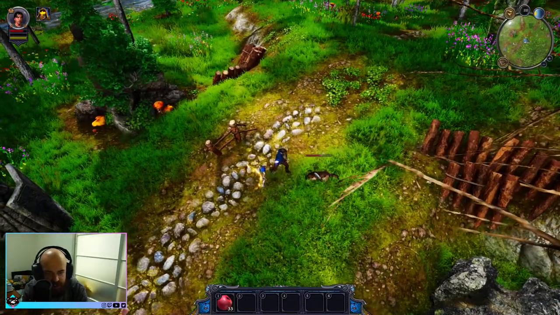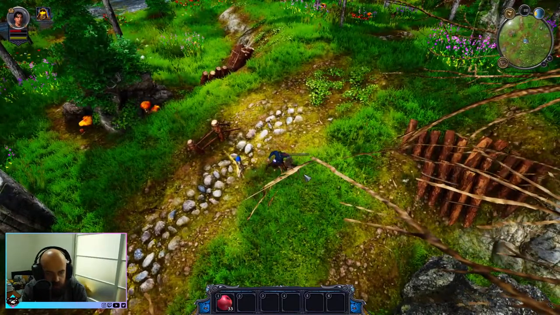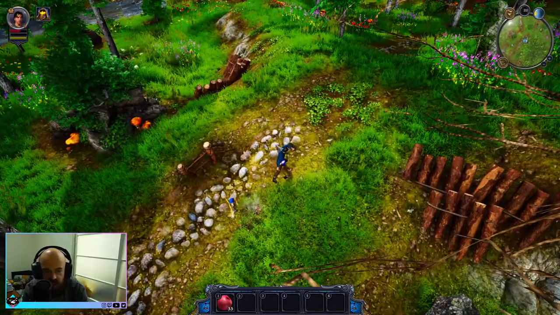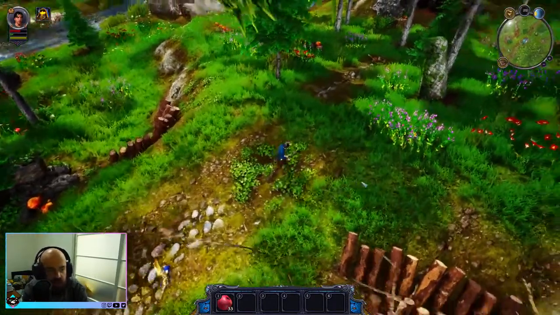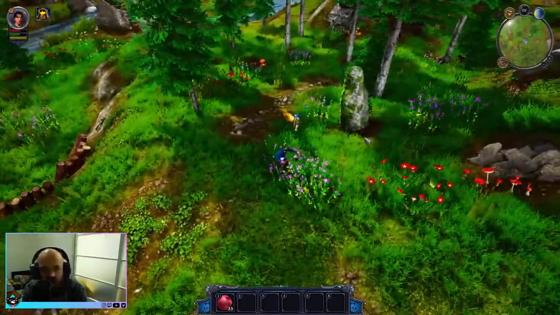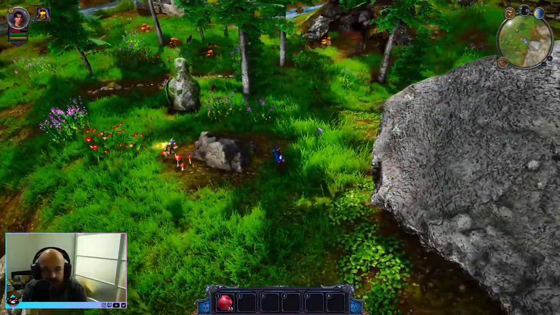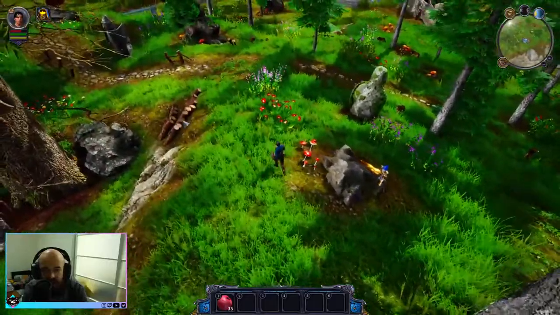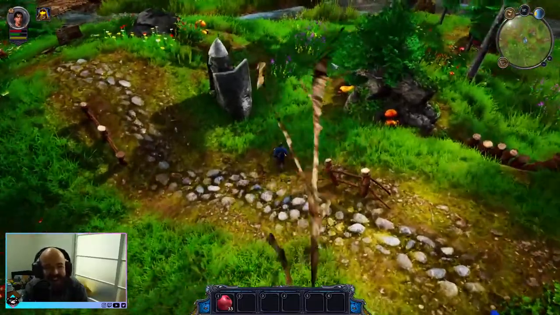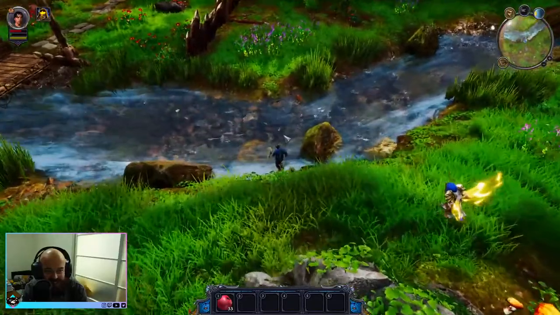Oh, tricksy little bugger. We don't seem to be able to block consistently. Like, it's still doing damage, even though we're setting up that block. Oh, come on. We struggled with two. All right, let's go the other way. We just got defeated on the opening section. Fine.